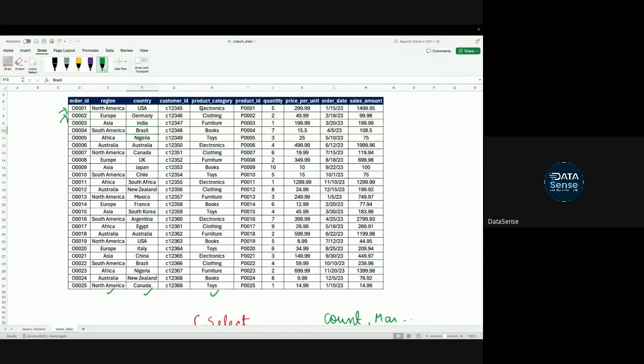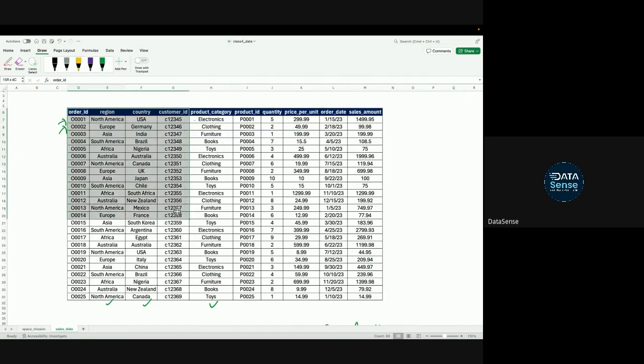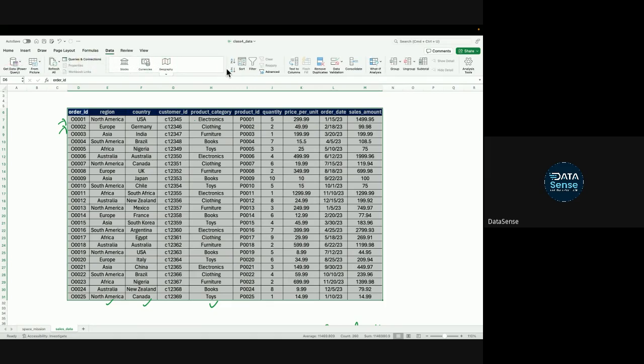You'll first club all the electronics together, for example. Suppose I ask you to tell me the total sales amount across the electronics category. What will you do? You'll go to the data and apply a filter.